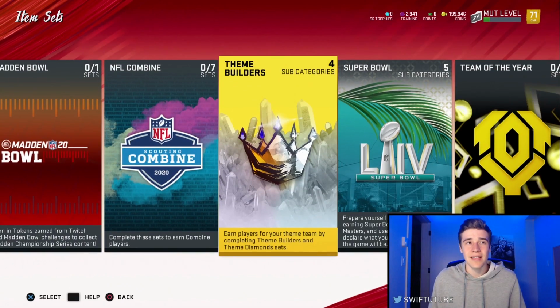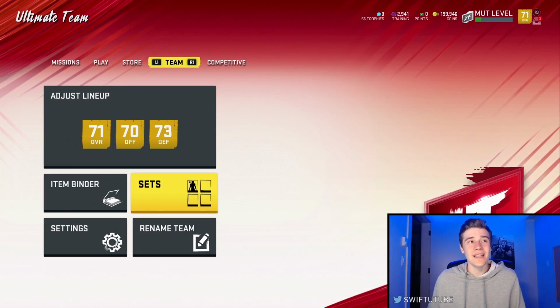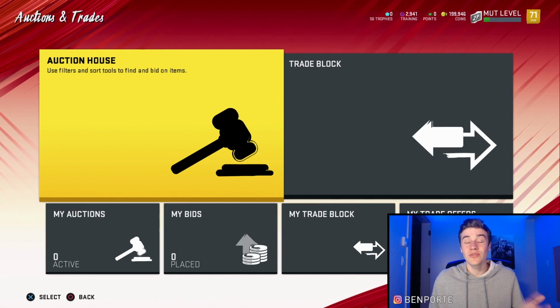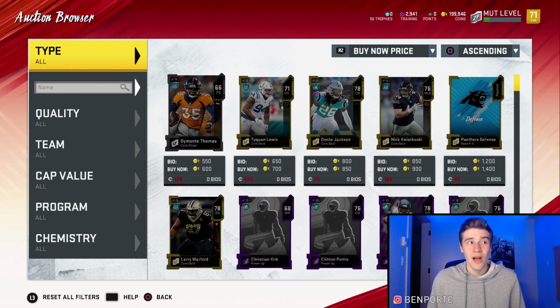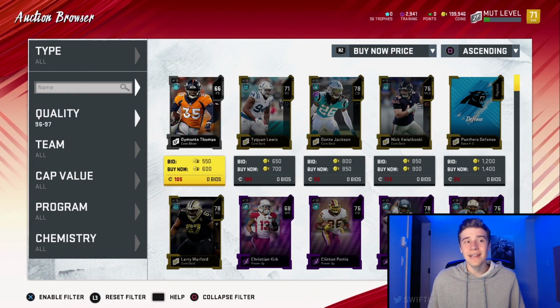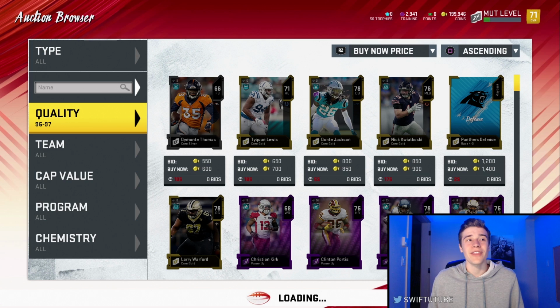I would recommend two 97s to get it started off with, and you're going to quick sell them both for training. So we're going to grab Theme Builder 2 right now, two of the 97s, and we're going to quick sell them for training. We want to find them for the cheapest price possible on the auction house. We're going to filter it down to 96 to 97, then we're going to buy Theme Builder 2.